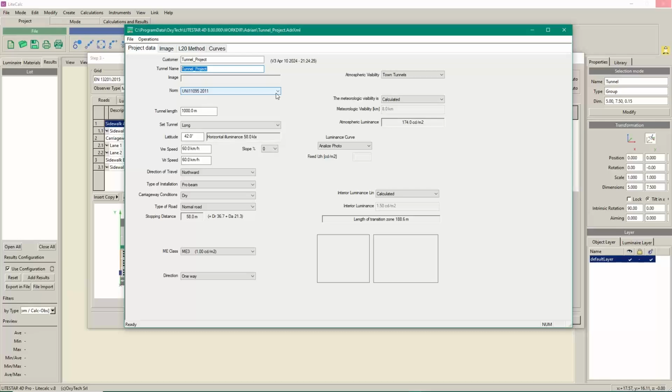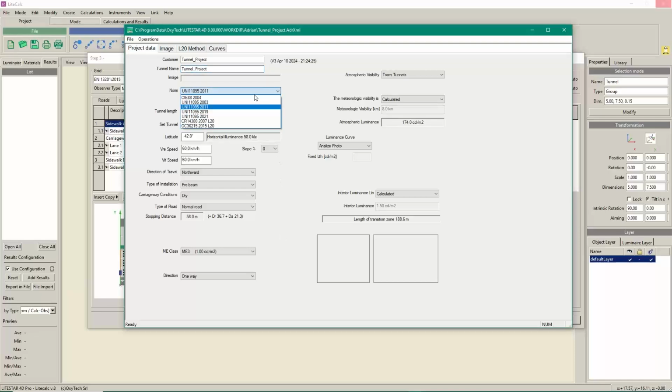Apart from the definition of the reflectances of the tunnel, we didn't define any other parameter besides the one defined at the standards for the lighting of roads. And only this one is related to tunnel lighting, so the definition of the luminance curve.